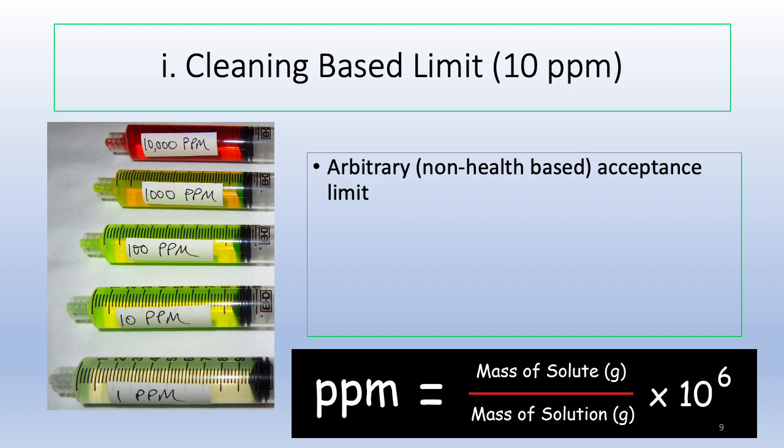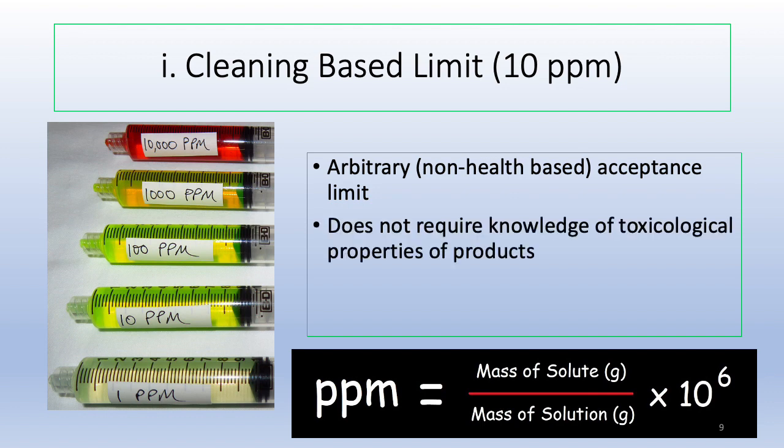So I'll just repeat that. If we had a drug product B, which was manufactured after an initial drug A had been manufactured, when we analyze drug product B, there must be not more than 10 parts per million of drug A in drug B. Basically this was just an arbitrary figure, not health-based, because you're just taking 0.01% of the previous drug in another drug, and you're saying that's what you're setting as your limit.